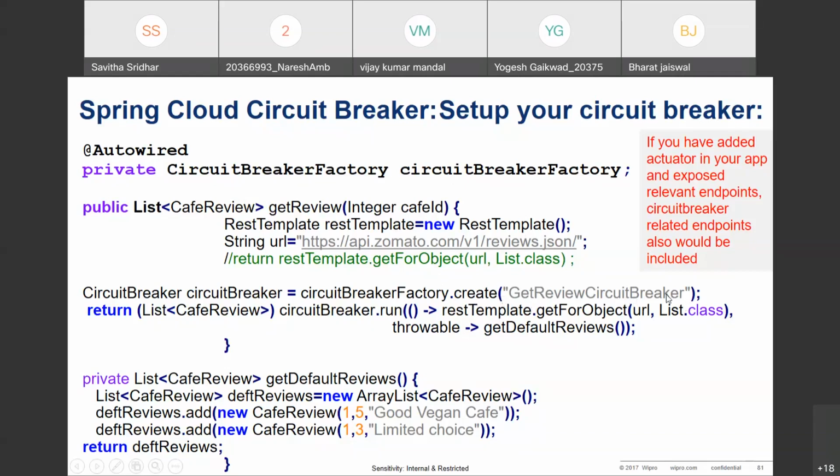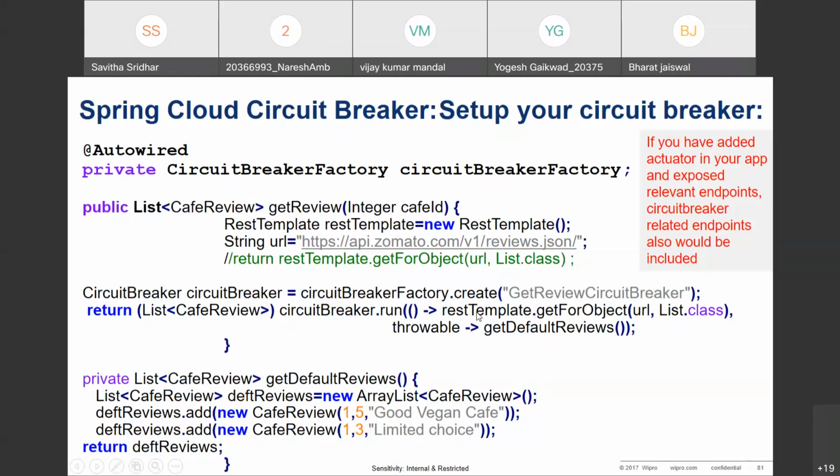You are just giving a name to your circuit breaker so that in the dashboard when you see it, you'll be able to identify it. So the create method will create a circuit breaker for you. Now using the circuit breaker's run method, you can use the REST template or maybe even Feign, and using that you can make your regular calls to your method.